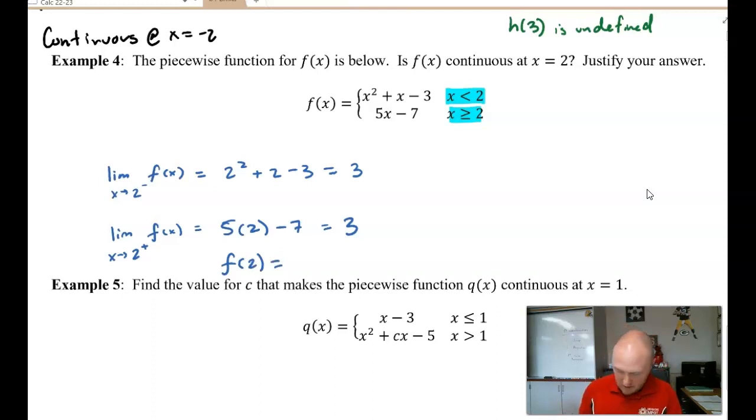So when I plug in that value, notice we already plugged in 2, isn't it, this piece, because it's equal to here? So here the actual function value is going to be attached to my right piece. So that gives us 3. Hey, it's there.